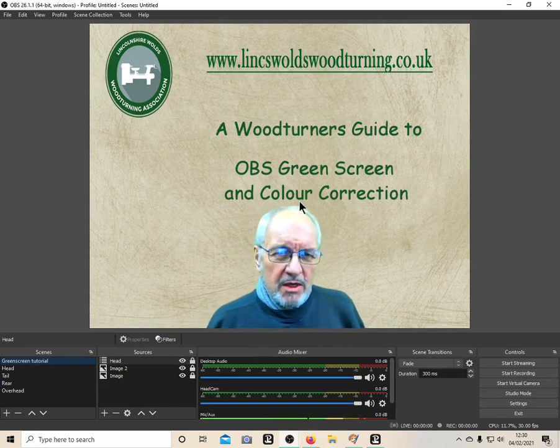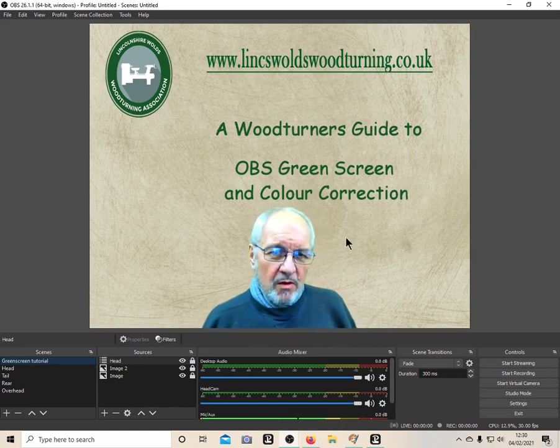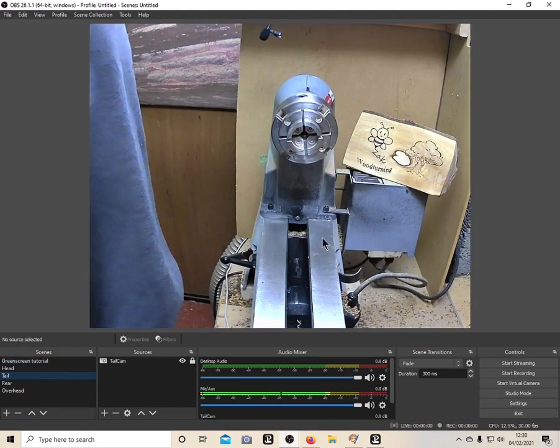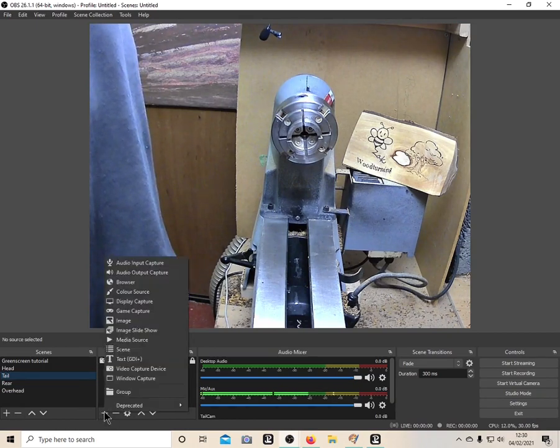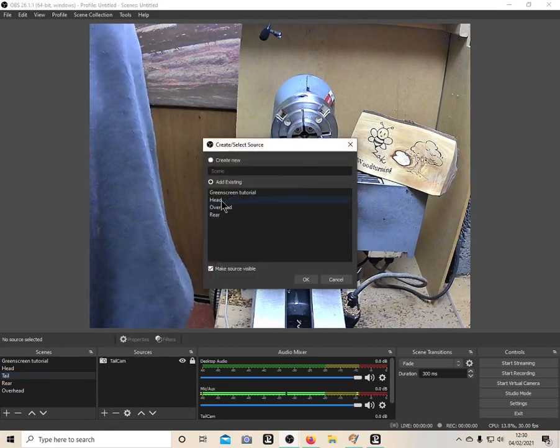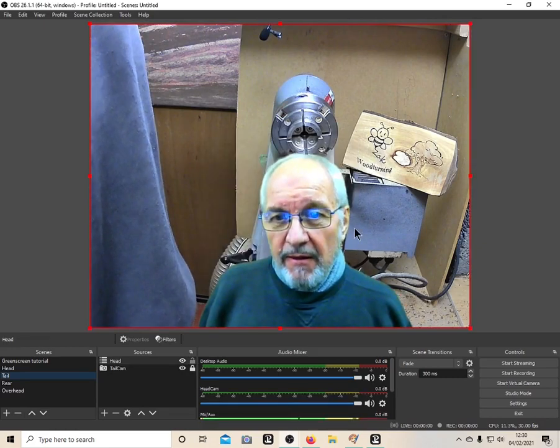So when are you going to use this? Well, I've used it here obviously on the introduction screen. If I go to my tail cam and you think, well, I'd like to add a little image of me, say in this corner, if you remember when we started up selecting cameras in the first little guide, instead of adding the camera again, we click add and go to scene, and then we choose the head camera and click OK, and then that pops up.